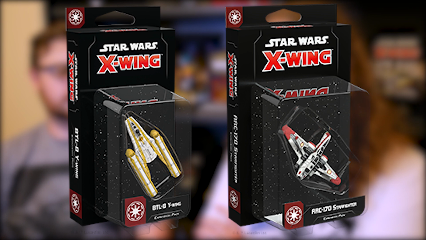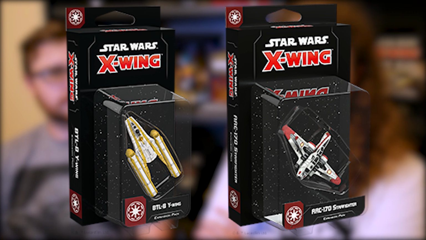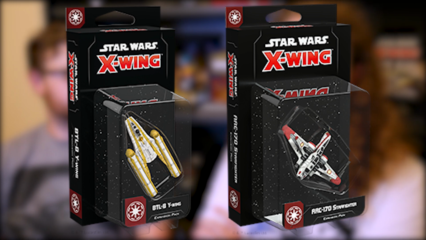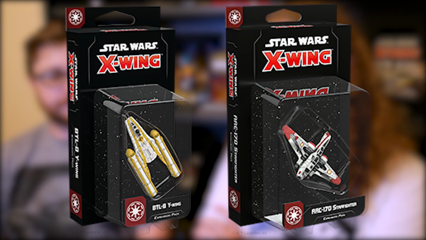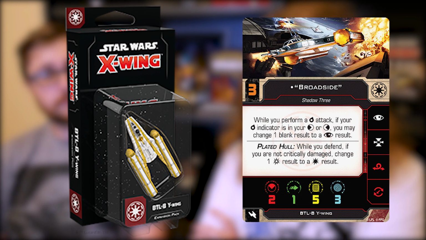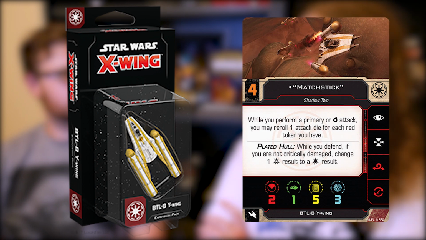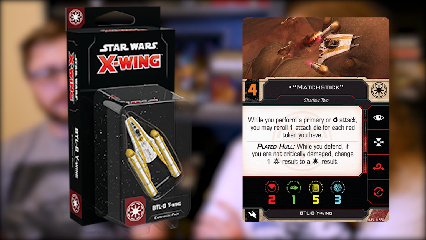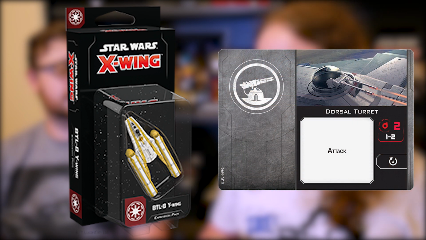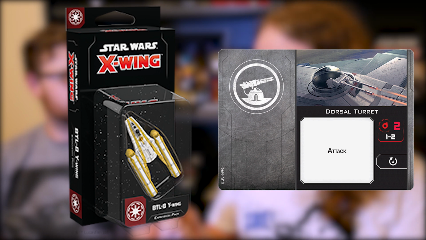The reason we're sort of leaving these as tertiary ships is they don't really cleanly fit into those roles that we were discussing before. Also, in terms of meta play, they're not maybe seeing as much, especially ARC 170s. Y-Wings are seeing a bit of play, with pilots like Matchstick and Broadside doing quite well, in fact. But in terms of its role, it's kind of a bit all over the shop. FFG have changed the cost of turrets a few times. And it means that, yes, they can be relevant and irrelevant in terms of meta play.